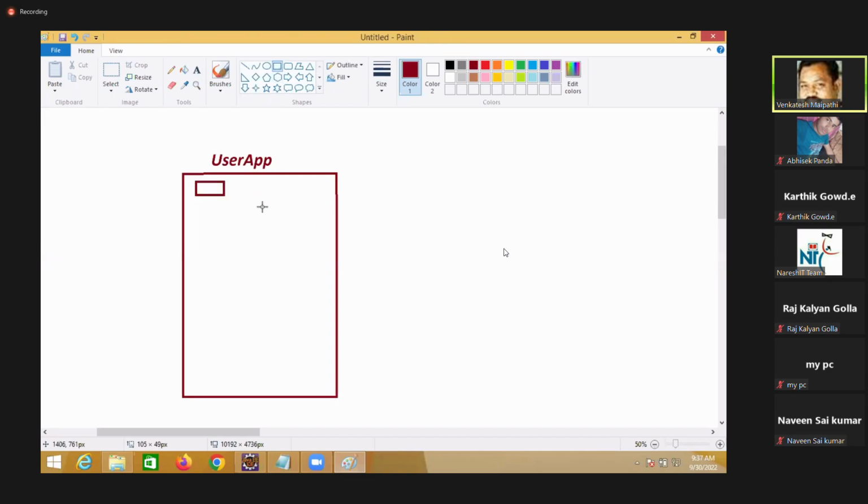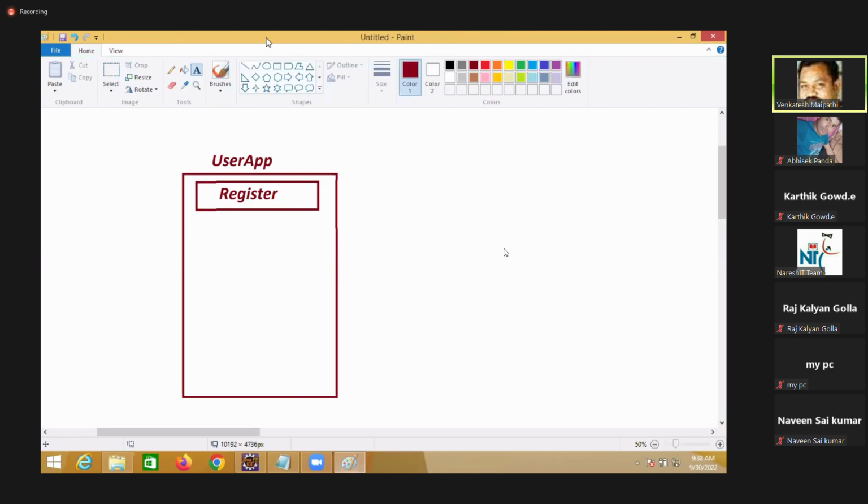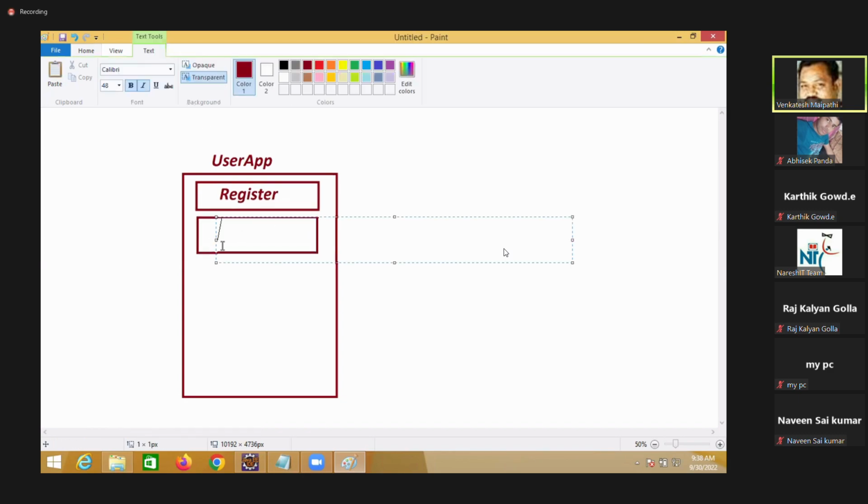In this user application, user registration will be there. We call it register. Once registration is completed, whenever you want, you can log in. User login.